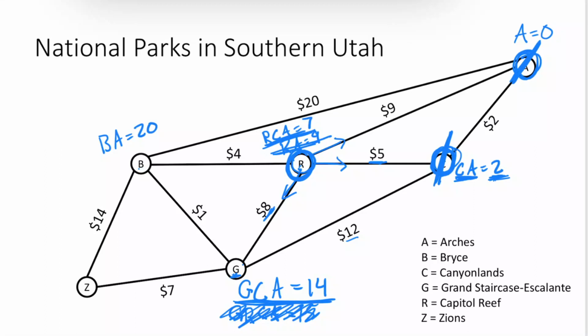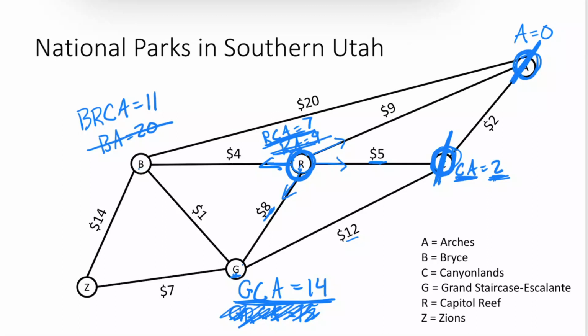So now I need to do the last vertex that R is adjacent to. If I look at this edge that goes to B, I can say, okay, well, if I go from B to R to C to A, the cost of that, if I go from B to R, that's going to cost 4. And then to get from R back to A is 7. And so that pathway is going to cost me $11. And because that is cheaper than the original $20 that I found on this other path, then I'm going to cross off the more expensive path.